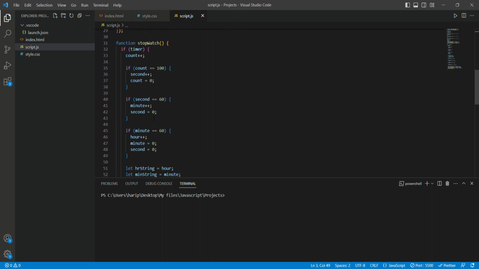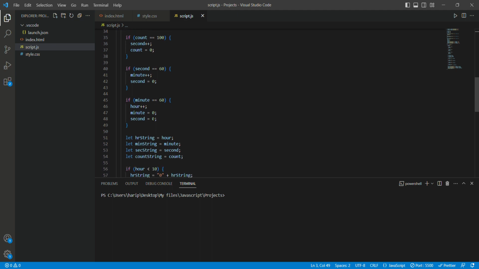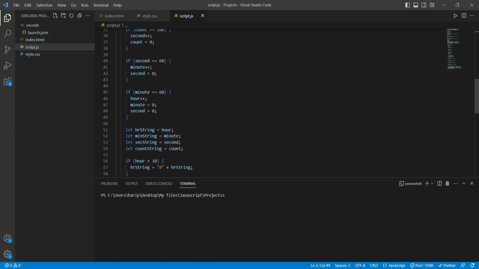When the second reaches 60, it means 1 minute, so the minute will increase, and the second again starts from 0. Again the minute will increase, and the same goes on. If the minute reaches 60, the hour will increase, and minute and second both will be 0. That is why the minute and second are initiated to start from 0.